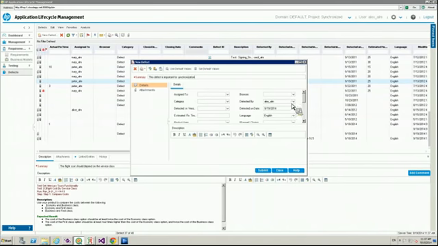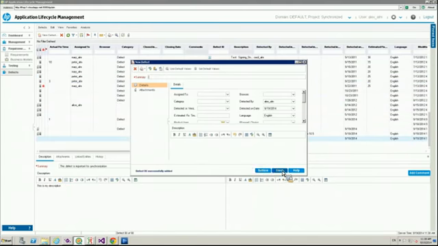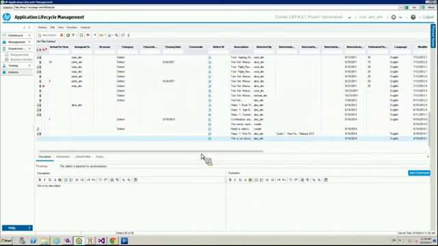Okay. Just added the title and a description. Just create this defect. So the summary field was the only mandatory field in this defect module.